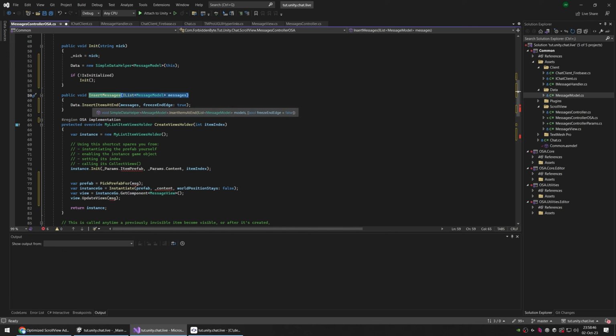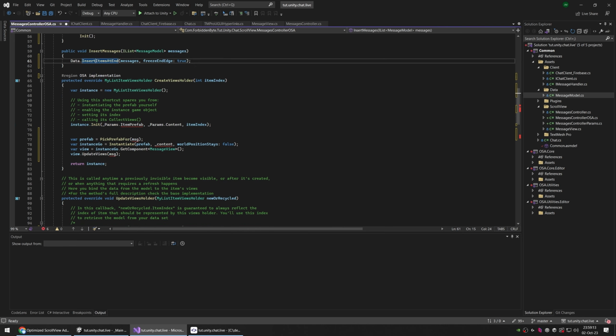But here, the way it works, we notify OSA that we have this many messages, and you can have tens of thousands. It supports 2 billion items, but of course you cannot store all of them at once in a list. All right. And the way it works is OSA calls this create views holder.